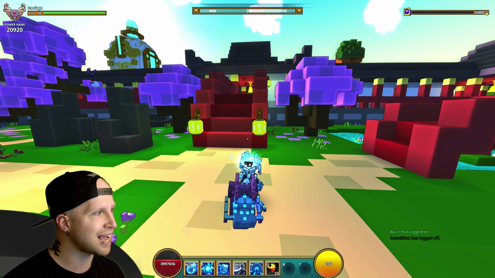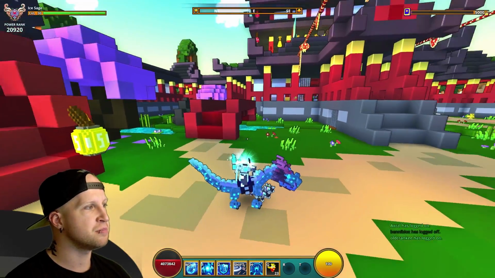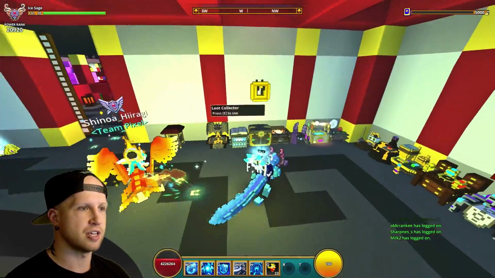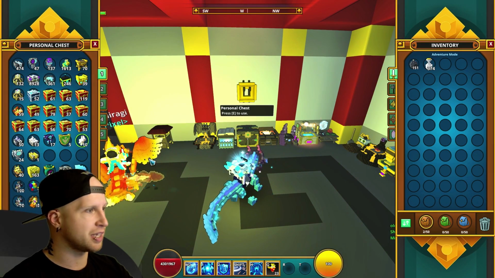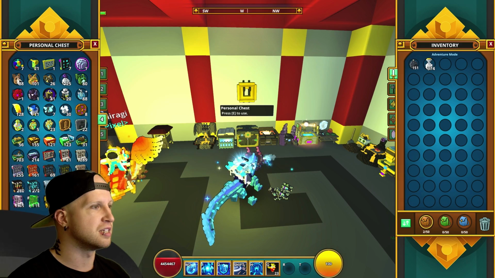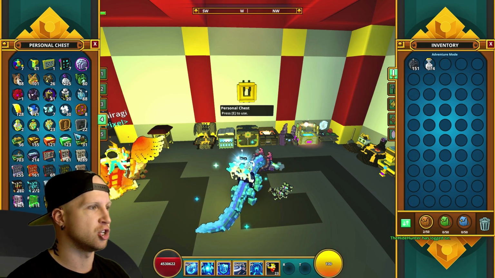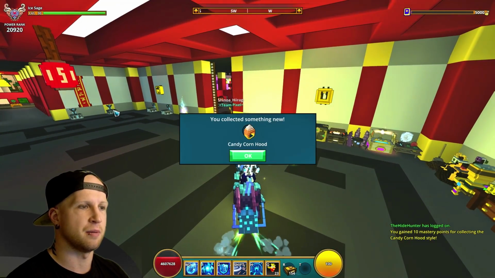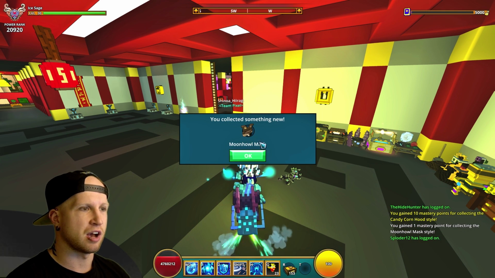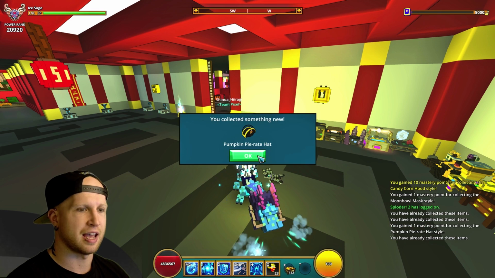So the following styles can now be unlocked with the Autumn Style Stash. I didn't even know that we could unlock things with the Autumn Style Stash. I like going into a lot of these patch notes blind, unless it's a really, really big one, because then I can get a genuine experience with you guys about these things. Okay, so we got the Candy Corn Hood, then we've got a Moonwolf Mask, and that's it.